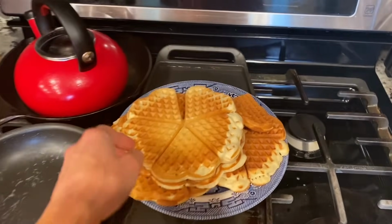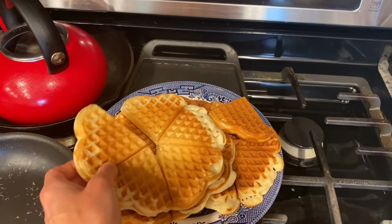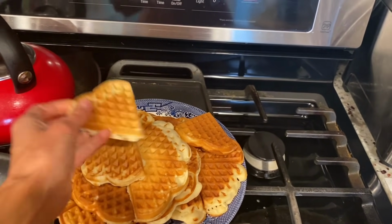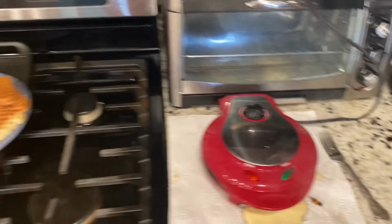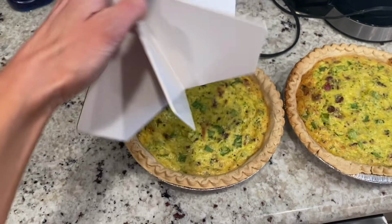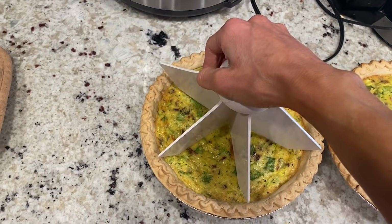It smells really good. I am going to make little sandwiches with these. I'm breaking it apart. And then in between, there's gonna be a chicken nugget. So it's like a waffle and chicken. The chicken nuggets are still cooking. And then I already made hash browns, and those are done. And then I think we're ready to go. It's a really cool pie cutter that I think we got a long time ago. So that's how I cut my pie and make it easier.